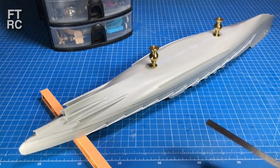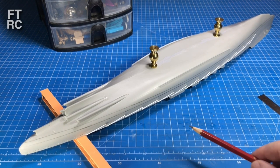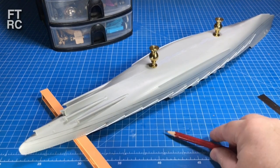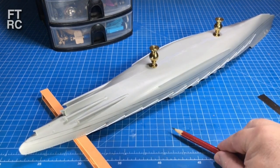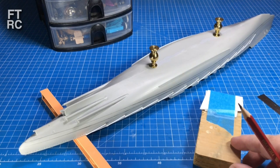Okay, so what you can do is you can buy an actual ship plimsoll line or waterline marking tool, which is basically an adjuster for your pencil. And you can go and spend all the money on that, and that's fine, that'll do the job. Or you could just get a block of wood about the right height.